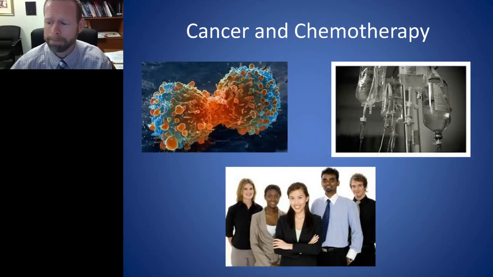And really, why is that? Why do we have such a poor response rate? And I think that can be broken down here. So first, if we focus on that upper left-hand part of the slide, when we think about cancer, it's really a heterogeneous disease. So just because you have pancreatic cancer, not all pancreatic cancers are the same. Same thing with all the lung cancers or the gastrointestinal cancers. Each of the cancers is a little bit different, and we know this because of the great emphasis on the molecular testing and genotyping of tumors to look for chemosensitivity. So there's a lot of difference between tumors that you may get between people.